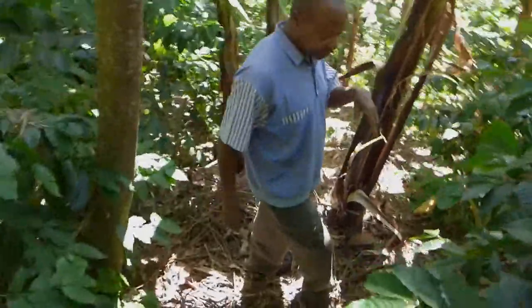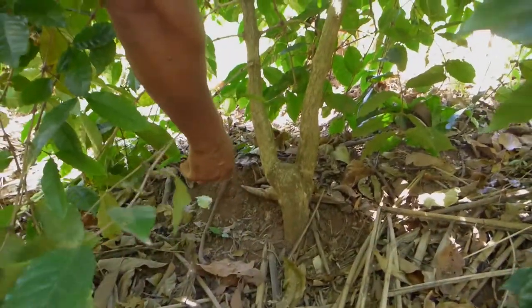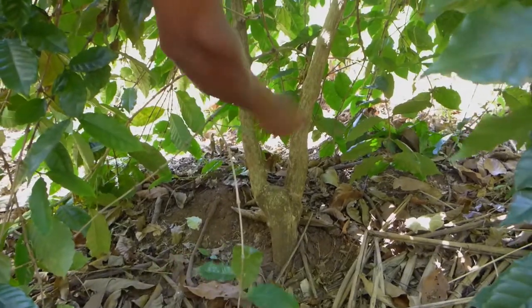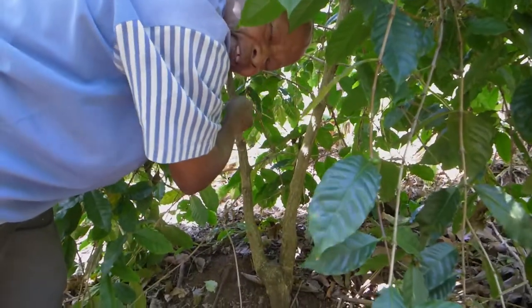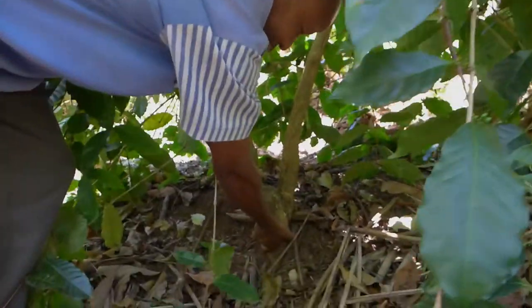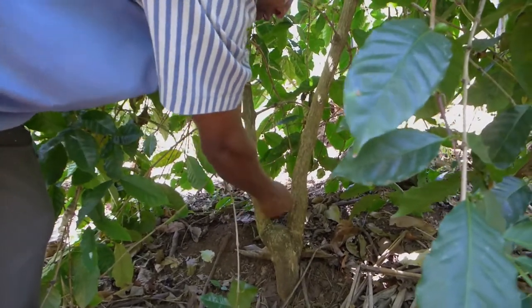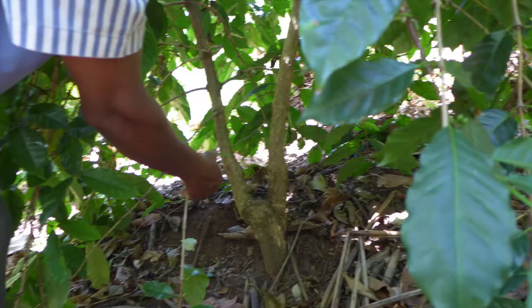Now, if you look at these stems, you can see the old coffee was this stem here. So we cut them and we join with the shoots from the garden as we told you. I'm going to show you how we do this. This one is the old one, but these are new plants. After connecting them, or grafting them, you can get the first harvest after 1 or 1.5 years. But if you plant the seed as we were planting before, you harvest the first crop after 5 years. You see the difference?